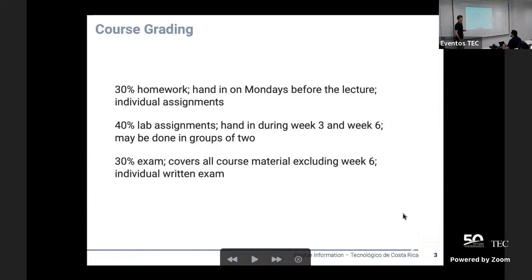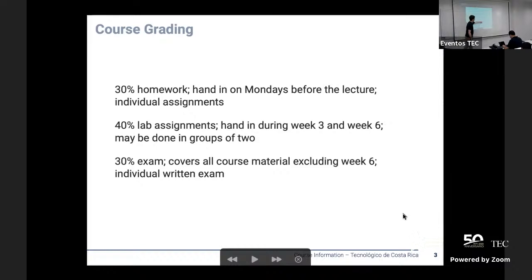Then finally, there will also be an exam. The exam is not a typical exam, I guess, for most of you. It's a fixed amount of time that you will have. You won't be able to communicate, but I will release the exam, and you can just look up everything yourself. It's open book, and then you have to solve some assignments in a certain time limit, and you have to hand it in.